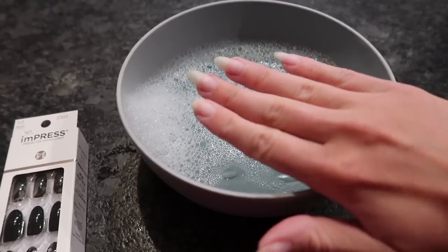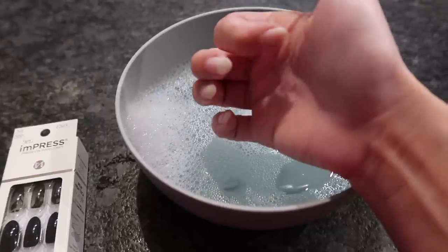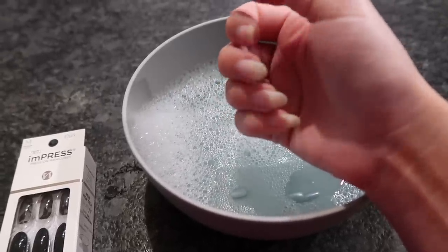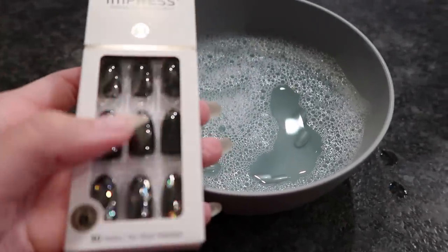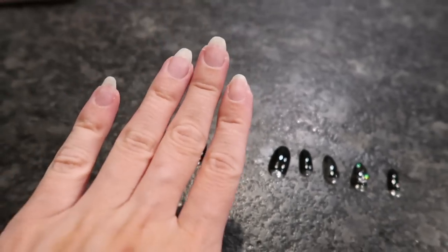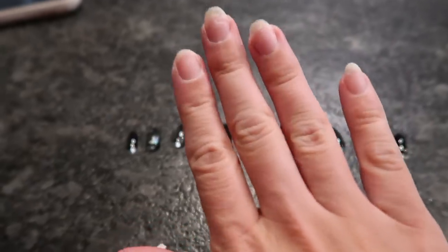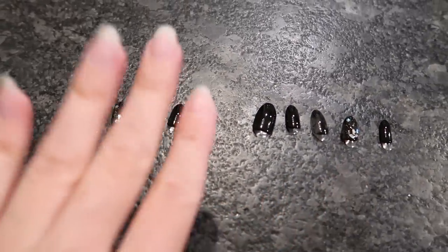As you guys can see, my real nails are pretty long, but I am going to go ahead and trim them down just because this one is already broken. This one is pretty much breaking. They're just kind of brittle, so I'm going to trim these up and then pick out the nails from this pack that I'm going to put on. Okay, here's my nails trimmed and then I just filed them. So that's that hand and then there's this one. So got them a lot shorter. And then I picked out the nails that I'm gonna be putting on.